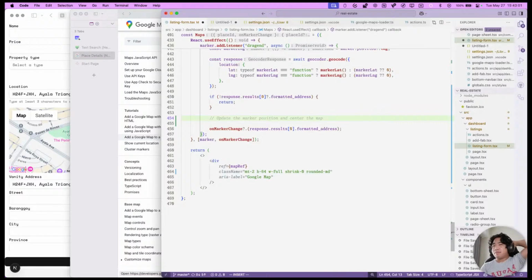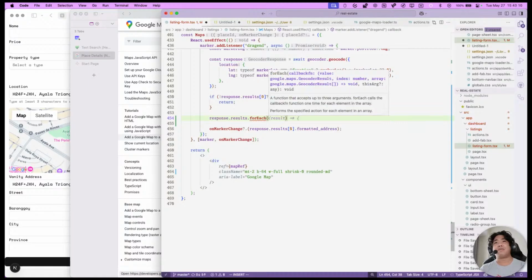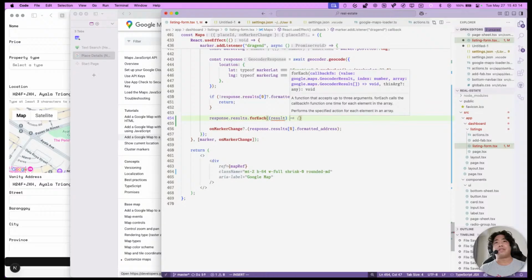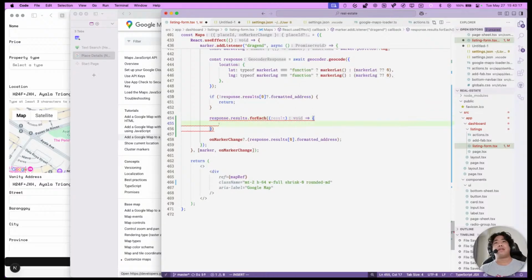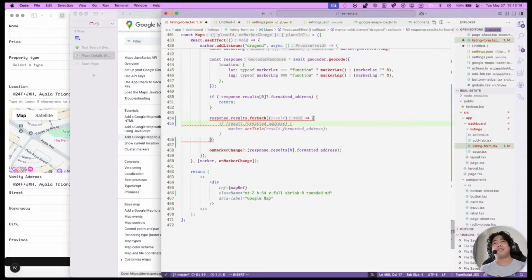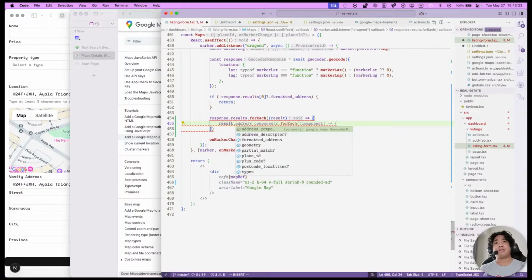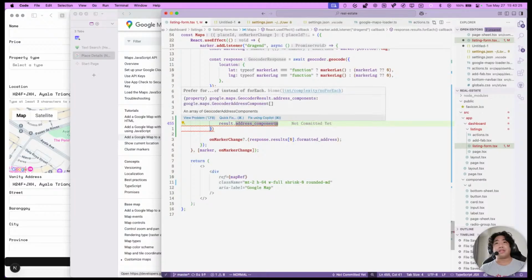Is it forEach or map? response.results.forEach. There we go. And then we have the results, right? And then inside results, we do result.address_components. For of instead of forEach.